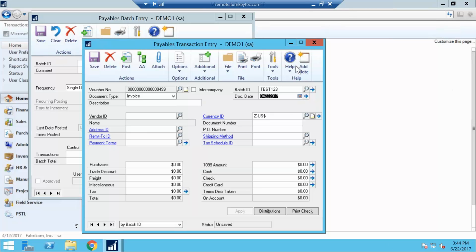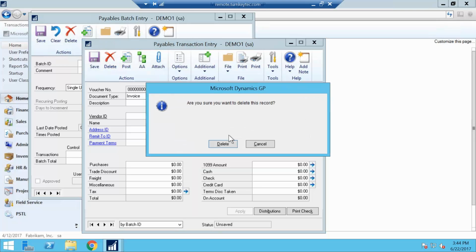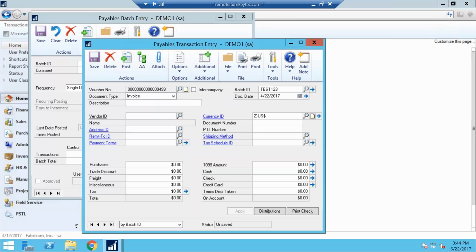Also, while I'm on here, say I'm in this record and I'm done with my batch. Usually you close out of here, go to your batch, and do your edit batch to make sure all your information, accounts, and dates are correct.